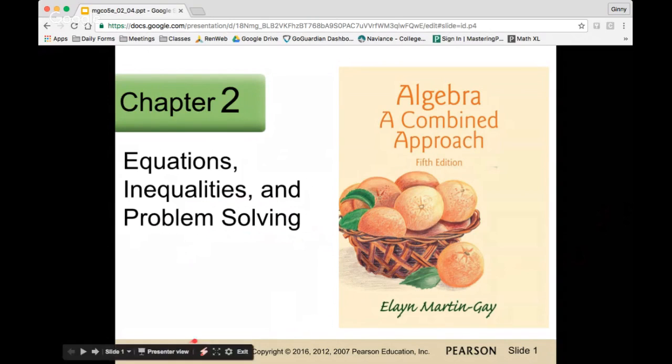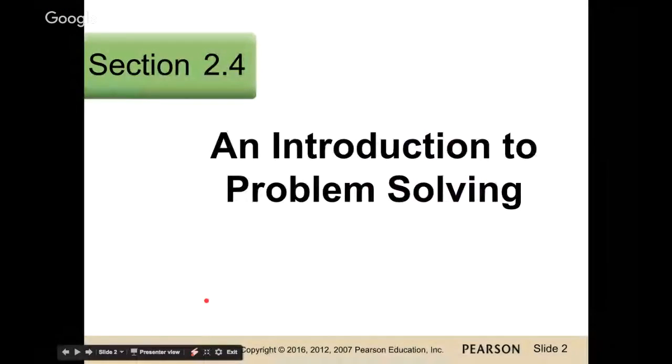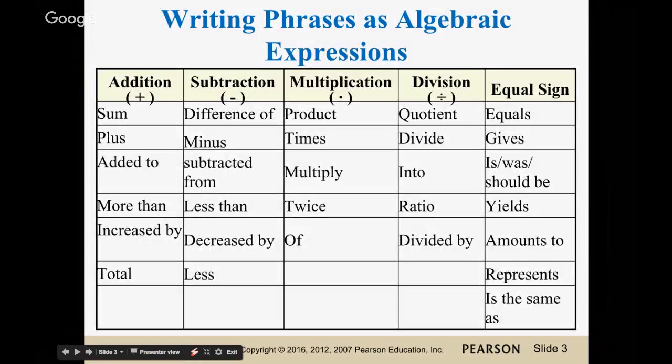All right, guys, I warned you that this was coming, and it is here. This section is on problem solving, and it's on problem solving exclusively. So what that means is it's going to be pretty much about word problems and word problems alone. And I know this is almost everybody's least favorite thing in math: word problems.